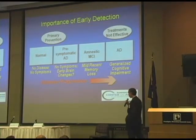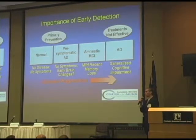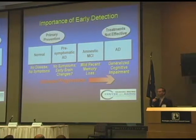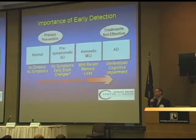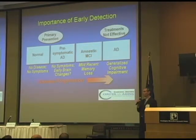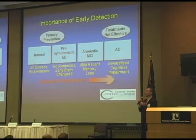The other group we're interested in studying is individuals who are normal. Understanding individuals who are normal in aging is actually really important because 50% of people above 85 have Alzheimer's, 50% don't. Of those 50% who don't, about 30% have enough pathology in their brain to meet pathological diagnosis for Alzheimer's. So it's really important to understand how it is that those people with enough pathology for Alzheimer's still remain normal. By studying them and what we call successful aging, we may be able to tap into lifestyle variables that can help promote successful brain aging.